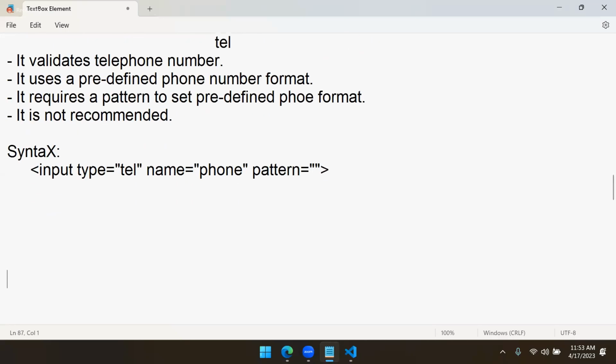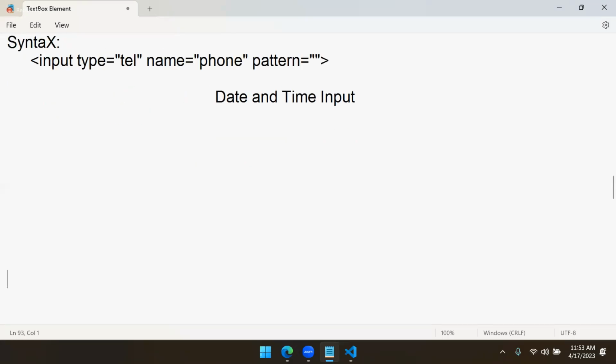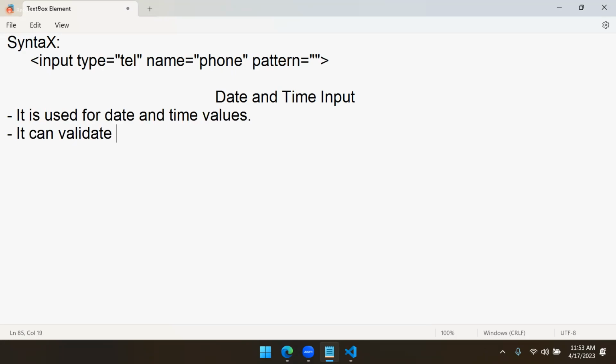Next, important, in the input, you have date and time input. It is used for date and time values. So it can validate date and time.